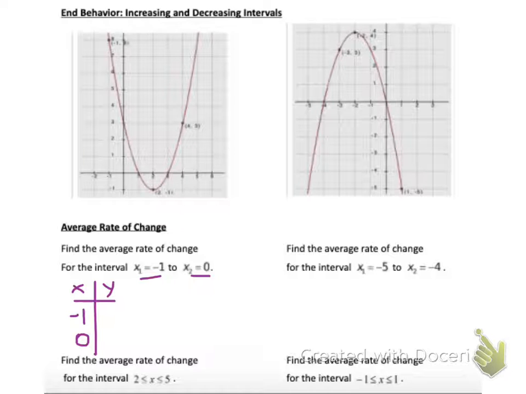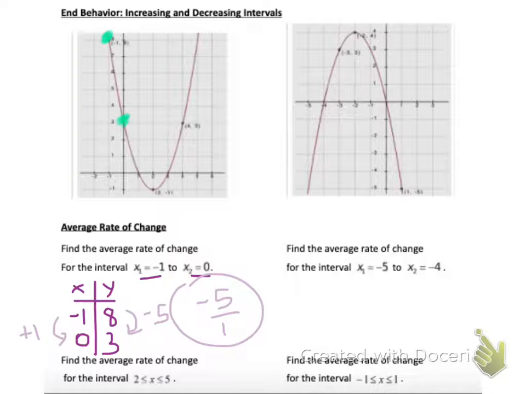So when x is -1, my matching y value is all the way up here, 8. When x is 0, my matching y value is 3. So 0 goes with 3, and -1 goes with 8. And then we find the change in y over change in x. So my y values are going down by 5. My x values are going up by 1. So my slope is -5 over 1, which would just reduce to -5. You could also approach this with the picture. You could just go down 5 and to the right 1, and you could just look at it that way.